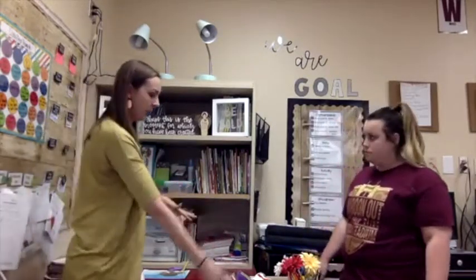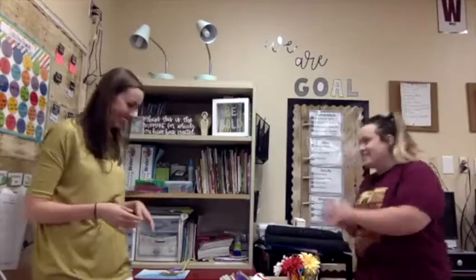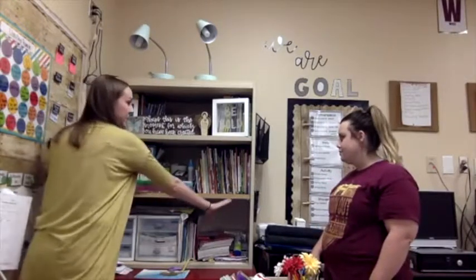But you could section off each shelf. That way, materials are for that thing you're teaching. Does that make sense? Yeah. And then putting a label on it, because I think when you put labels on things and designate that this is what goes here, because there's obviously no designation. It's just the junk drawer of the house. And I think a junk drawer is a valid thing and we should have them, but they need to be small and concise. I'm thinking lesson materials. Do you think you could do your guided reading stuff in this area, or do you have too much? No, I think I could do it there.